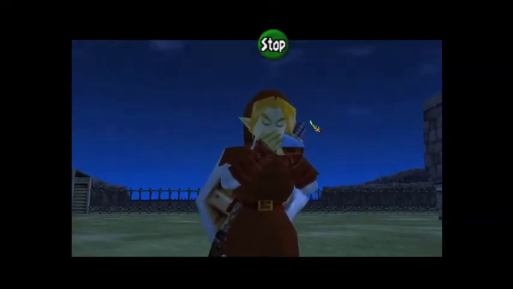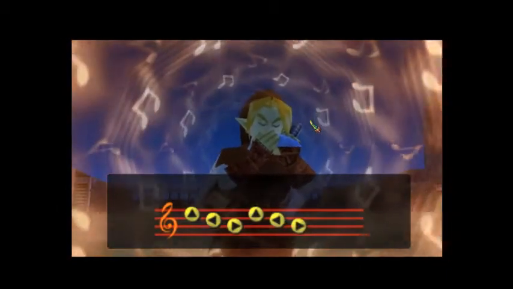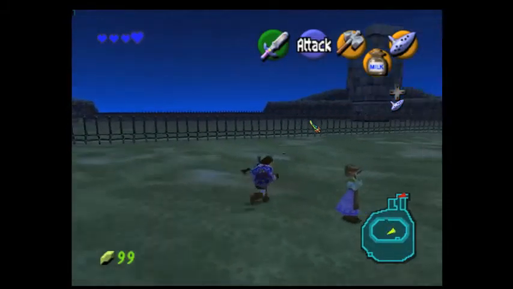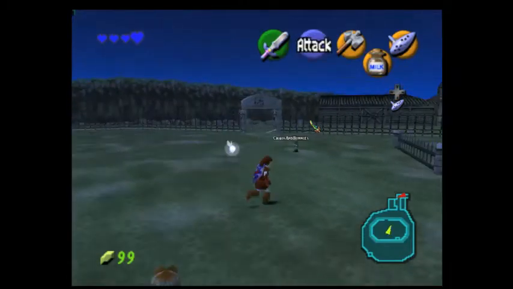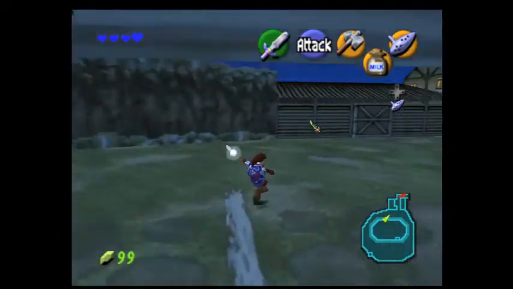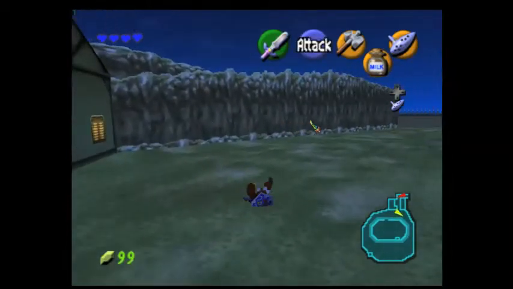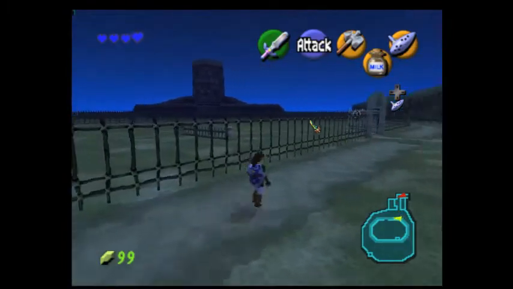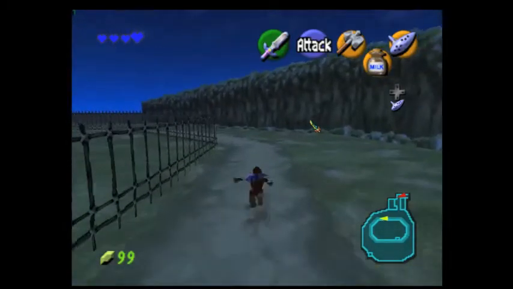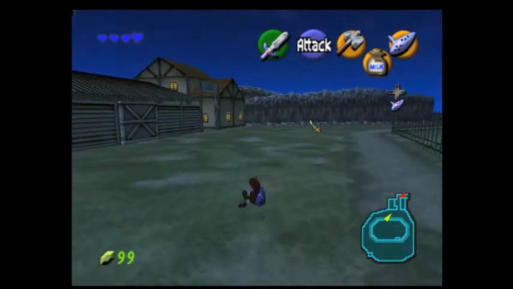So, what are you doing, Kyle? I tried playing the Epona song to Malon as adult Link at night, and nothing happened. Apparently, we just haven't tamed Epona or something. What? Yeah, it just says, only I could tame that horse. And I really like that song, too. Maybe you guys have to do it yourself, I don't know. God, I hope not.